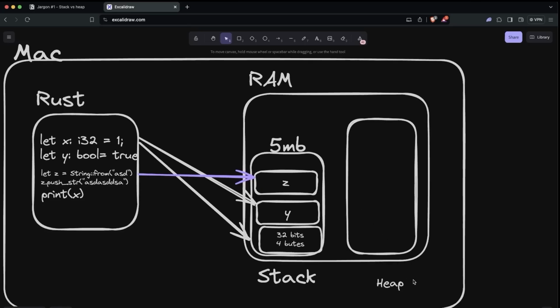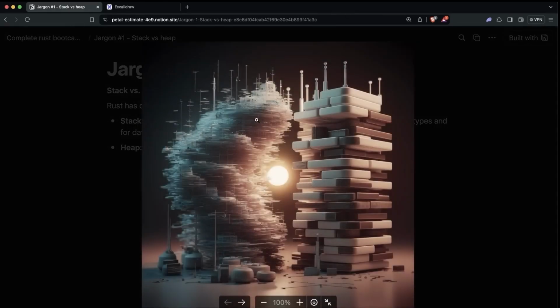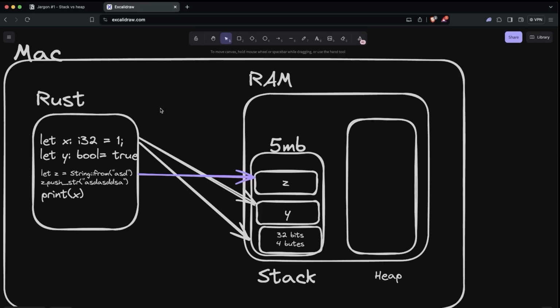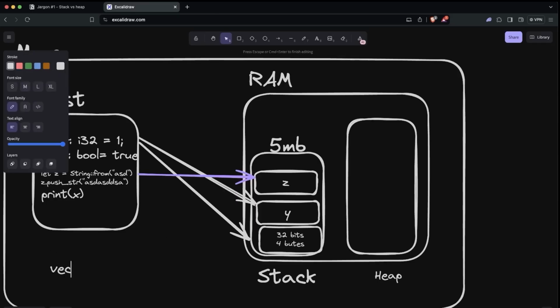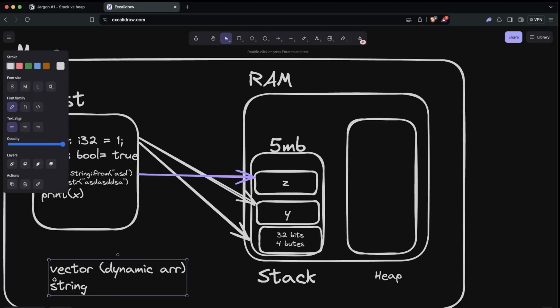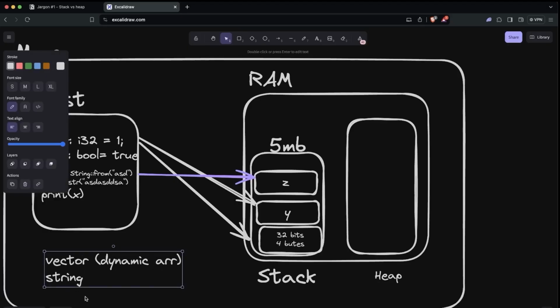And this is where the heap comes into the picture. The heap, as the name suggests, is a place where you can put a bunch of random data. It is disorganized data that looks like this, and a string or any variable whose length can change at runtime. A vector is a good example of this, or a dynamic array, or a string is a great example of this. They can change at runtime.